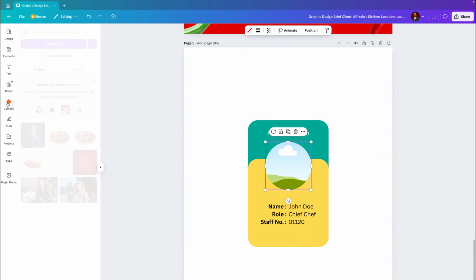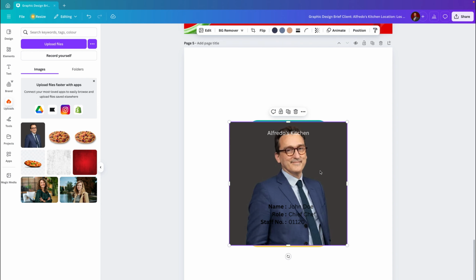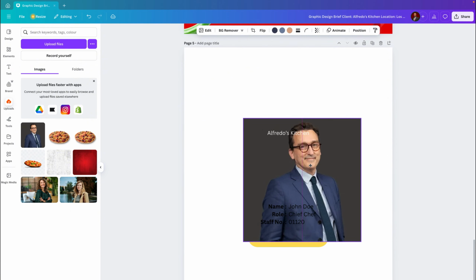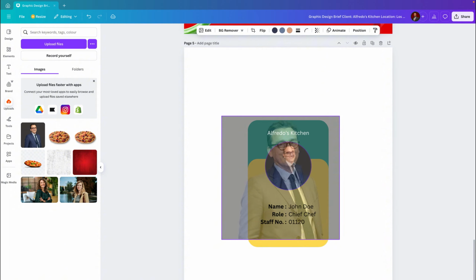Go to upload. For the mobile users, you can just bring in an image. So I have this image right now and it's covering everywhere. I think this image is from Freepik also, but we are going to work with it. So he is our chief chef for this session. All right, so when you just move your image and you get to the frame, as you can see, the frame has actually taken the image in.